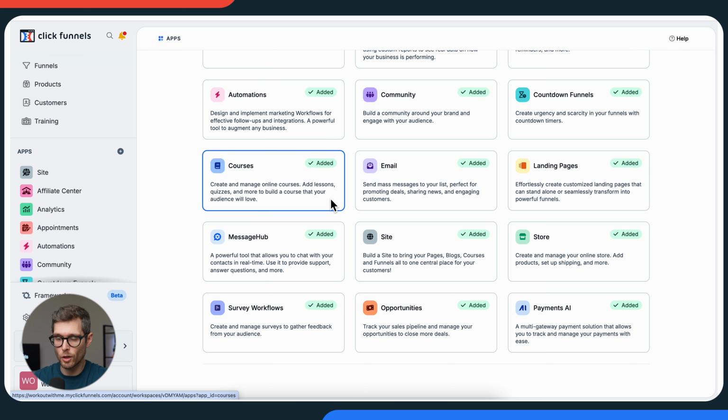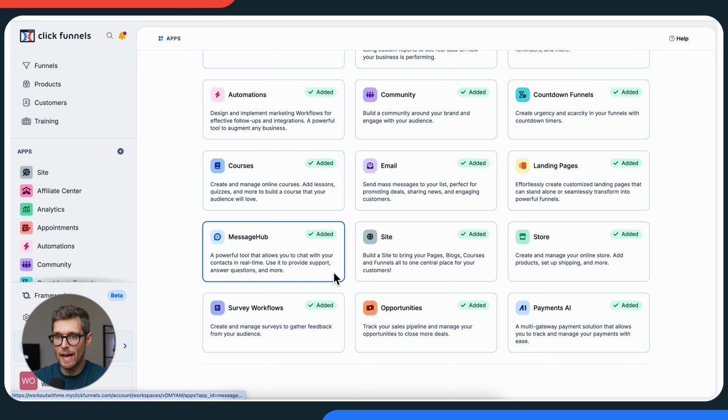We also have courses, for example. So in here, you can build out courses with multiple modules and have comprehensive lessons. It also allows you to set up a membership area for your students where materials can be accessed through a sign-up or enrollment. And you can easily manage progress and monitor engagement through the dashboard, so the Courses app could be the perfect app for you.